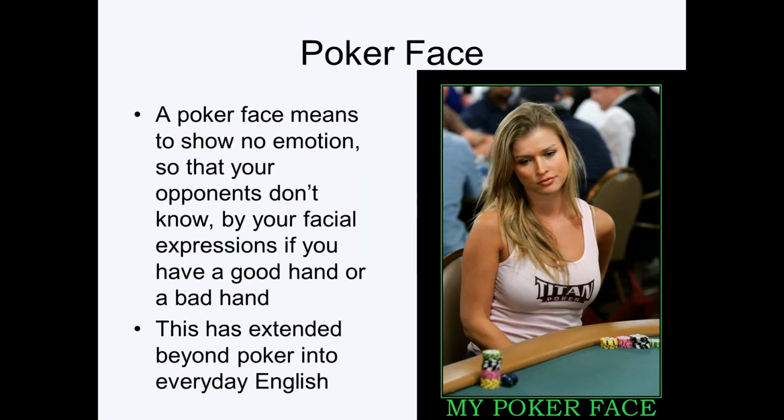All right, first, a poker face means to show no emotion, so that your opponents don't know by your facial expression if you have a good hand or a bad hand. This has extended beyond poker into everyday life. If I say someone has a poker face, it means she's showing no expression, right? I don't know how she's feeling. Also, if you watch professional poker, half the people at the table are wearing these. Why? A lot of people are wearing sunglasses in a dark room. Why?